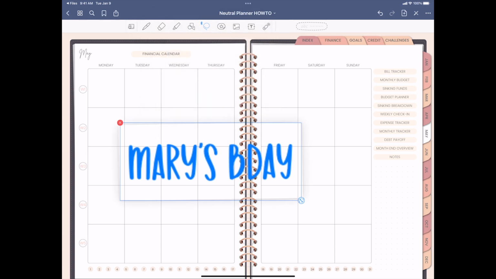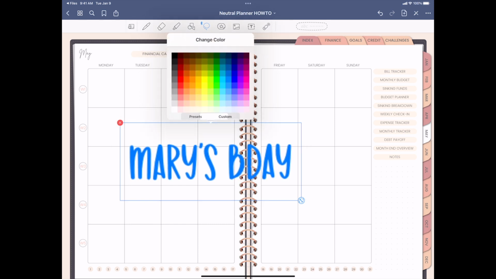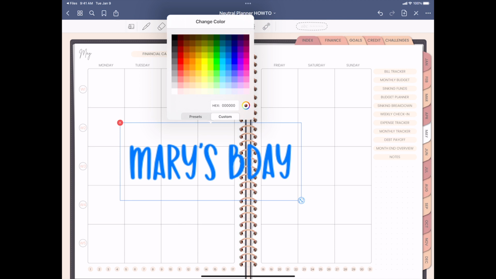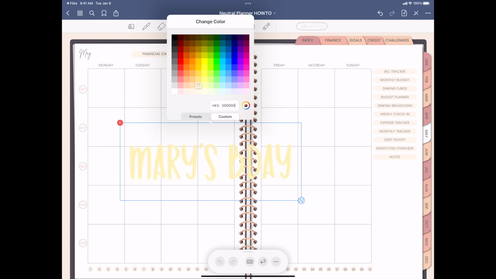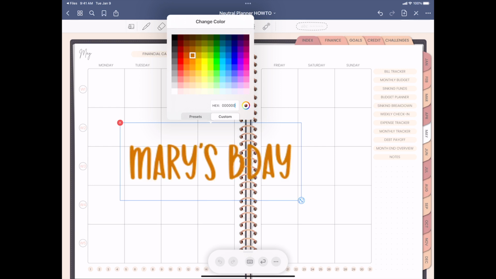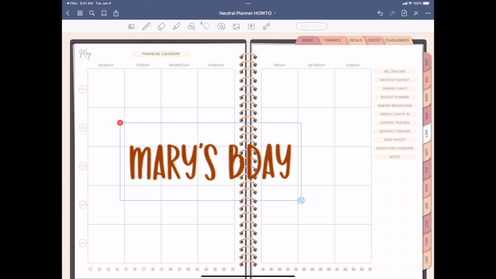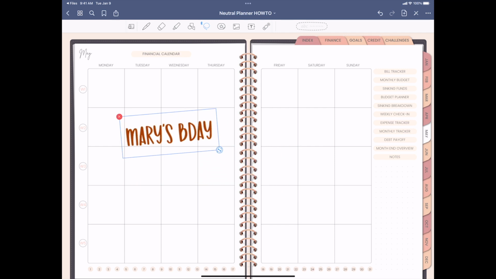Whatever color you prefer. You can go in and do custom colors, add in your hex code here at the bottom to change it. You can see all the different colors and how they'd look, if you're trying to make a neutral palette, whatever, okay? So we're going to size that back down.